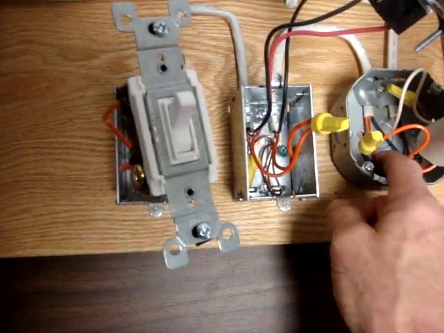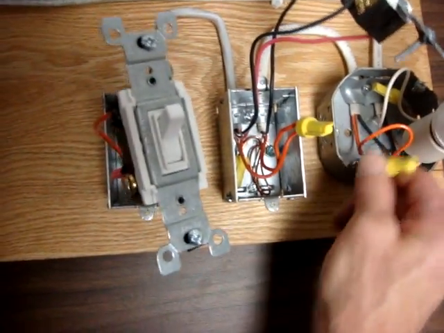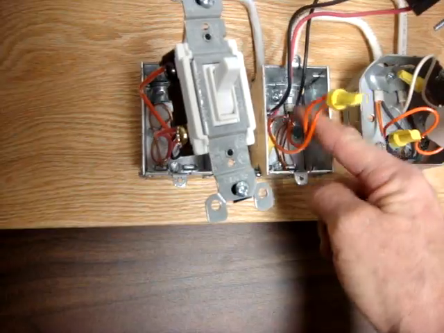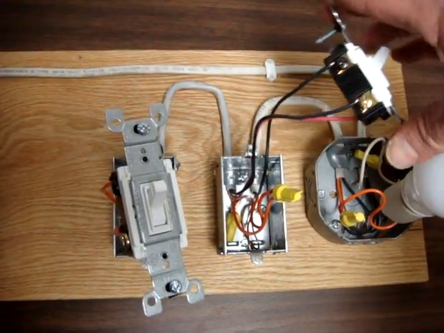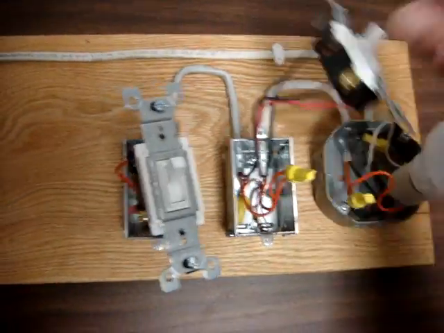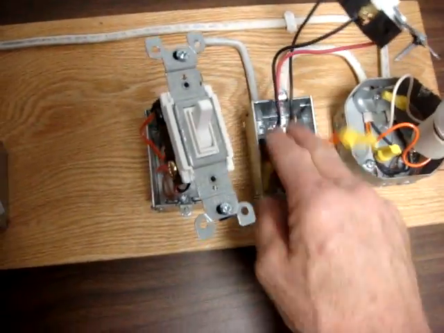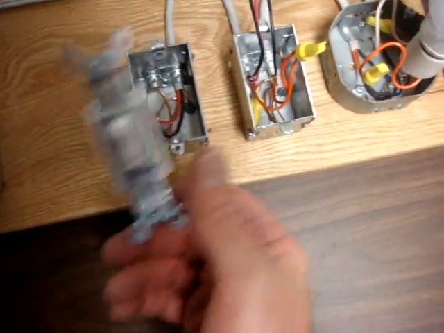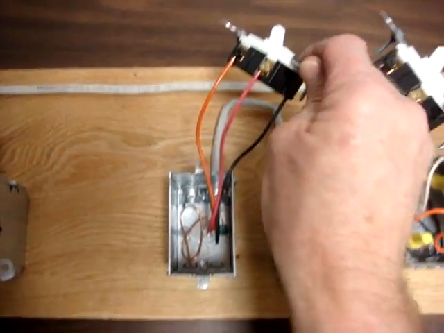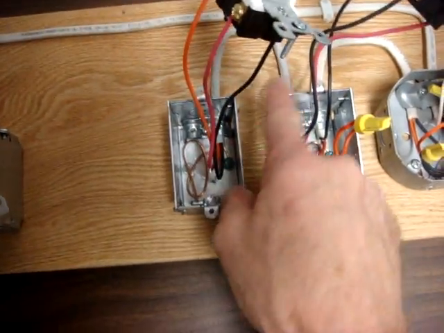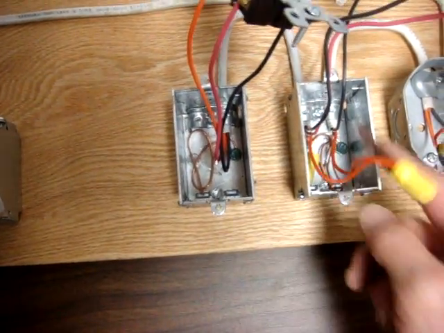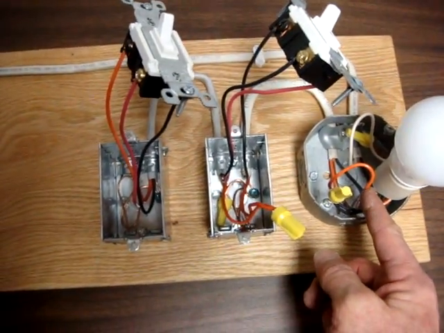So the power comes in from the source. The black wire continues through to this switch, goes to the terminal, the point terminal or common terminal. The two travelers go out to the next switch. They're connected to the traveler terminals on this switch. The white wire that's been painted orange goes back through, is spliced, and activates the light.